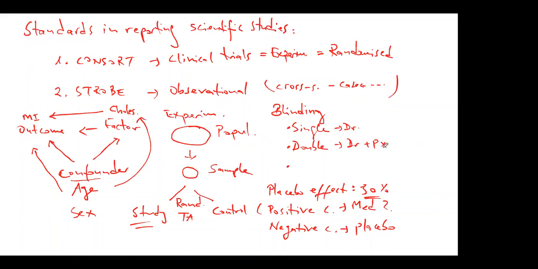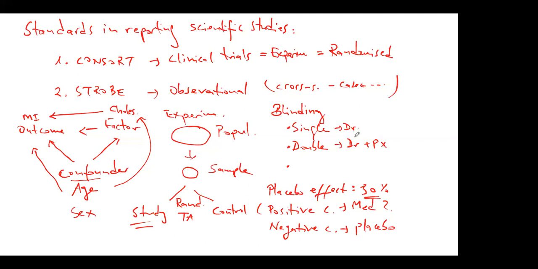Both are unaware of what's going on here. Why do we need blinding? Because if you as a doctor know which medication is given to which patient, you are a human being, you have your feelings. When you see a person you feel mercy for, you feel that he will probably benefit from that medication, you will give the active medication. And the other patient, for whom you don't feel empathy, you will give the control medication. So as a scientist, you have the probability of introducing a bias.